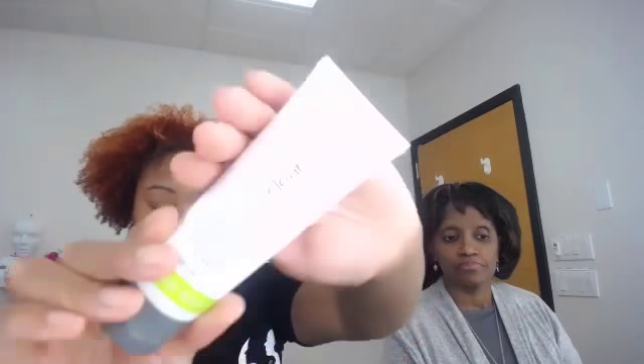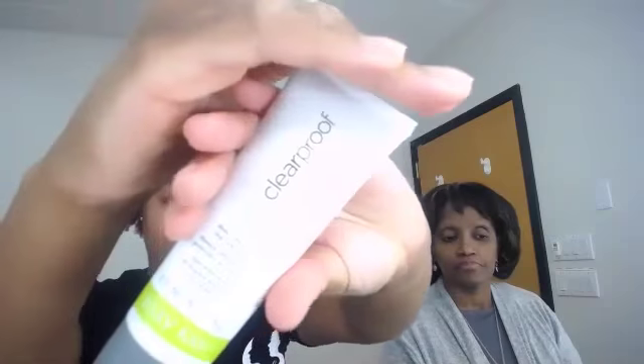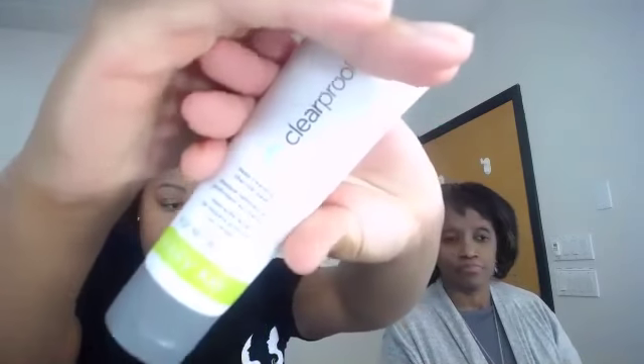The first one is the charcoal mask. This mask is something that a lot of new consumers are using now. It's a triple action charcoal mask and it acts like a magnet that deep cleanses your skin, drawing out all those impurities. If you happen to be acne prone or want more even skin tone, this is a great product for that.